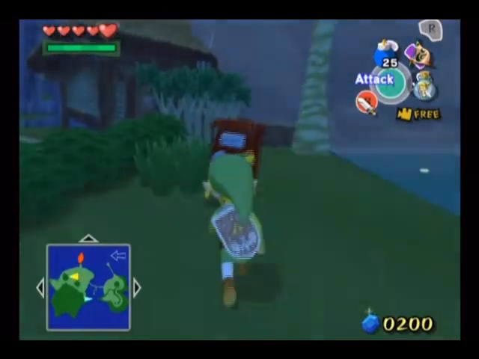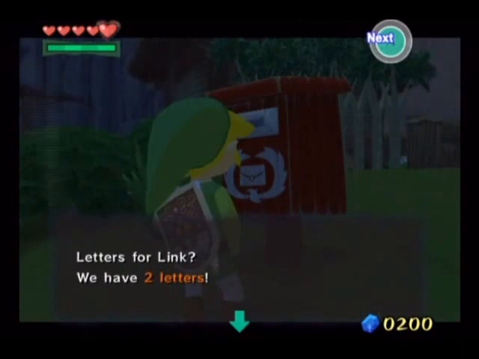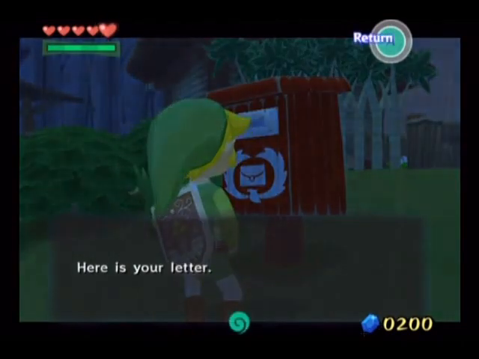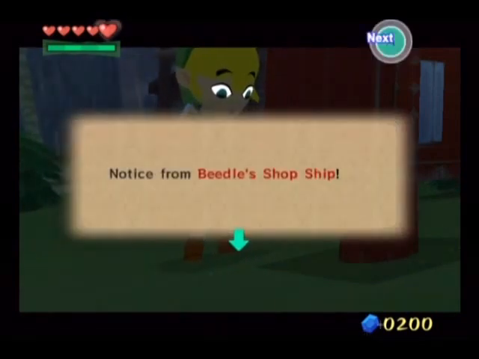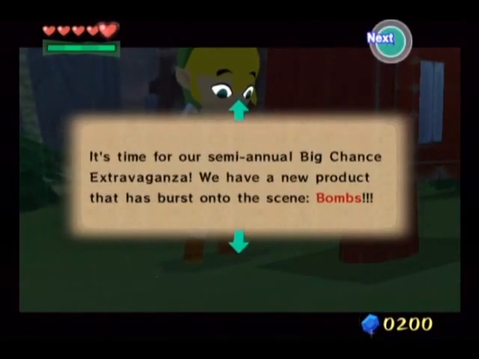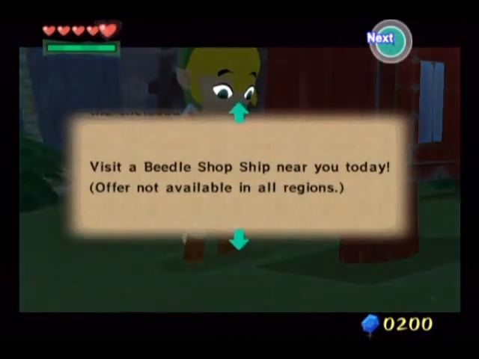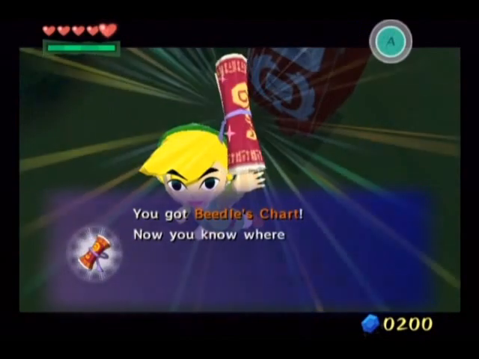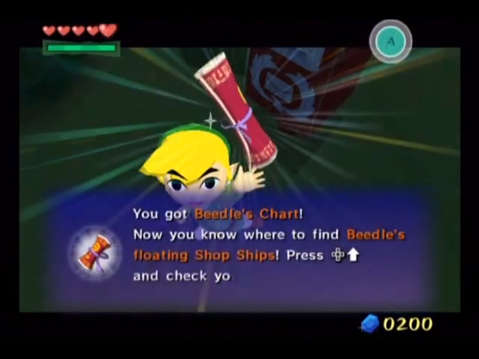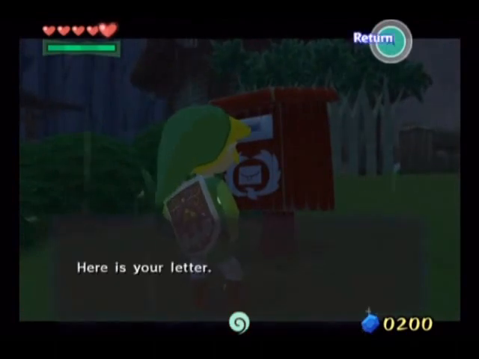Hey, looks like we got some mail. Good evening, sir. We have 2 letters for Mr. Link. Letter number 1 from Beetle. Beetle now has bombs. And if you want to know where Beetle is, you've got a handy-dandy chart. Letter number 2?